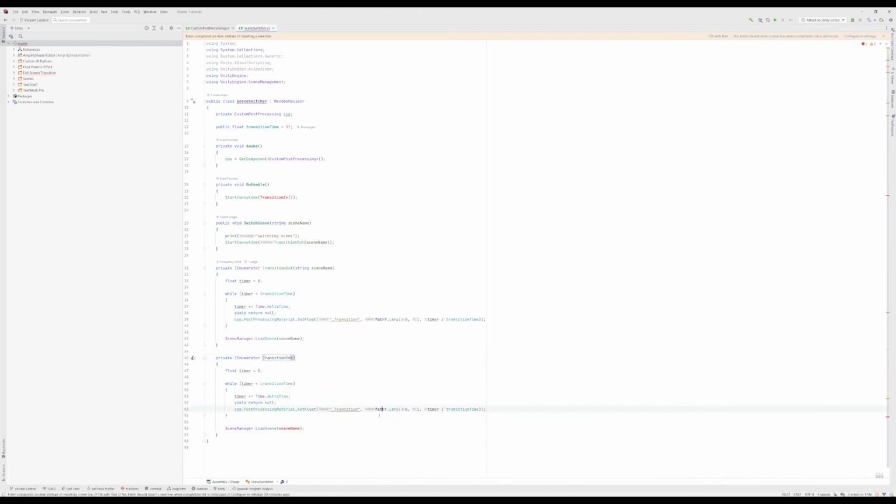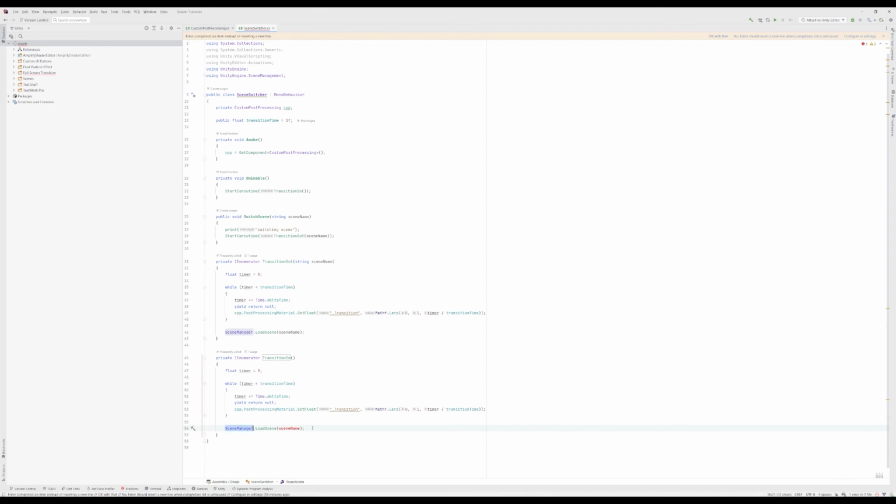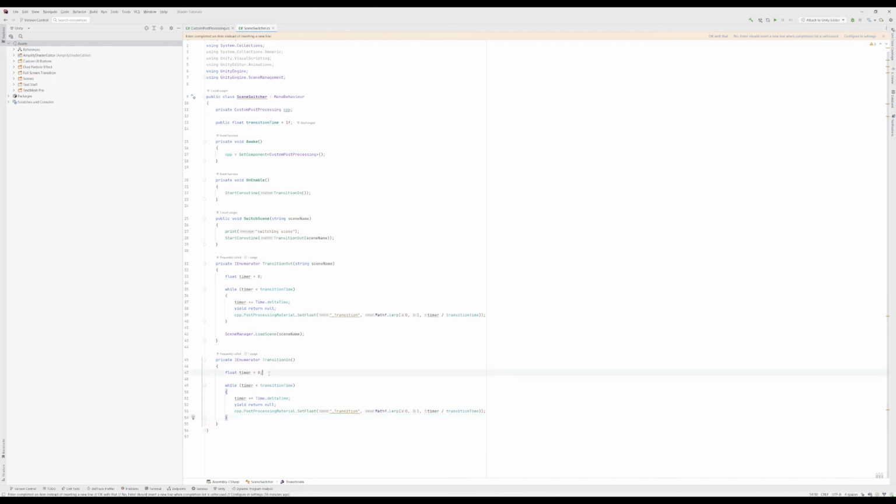TransitionIn. We're going to get rid of this load scene at the bottom because we do not want that to happen. We'll keep the timer here, that's fine. We'll use the same transition time that we used up here, so that's fine. Everything else is fine, except we're going to alter the alpha from 1 to 0. Okay, so OnEnable, TransitionIn.